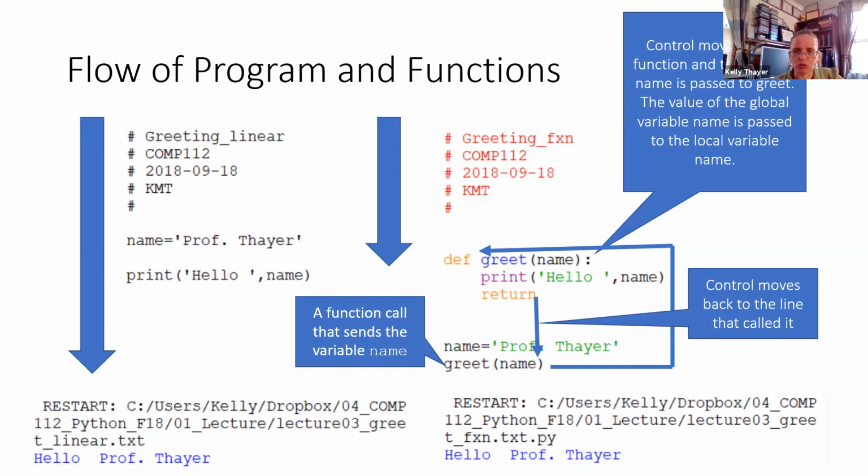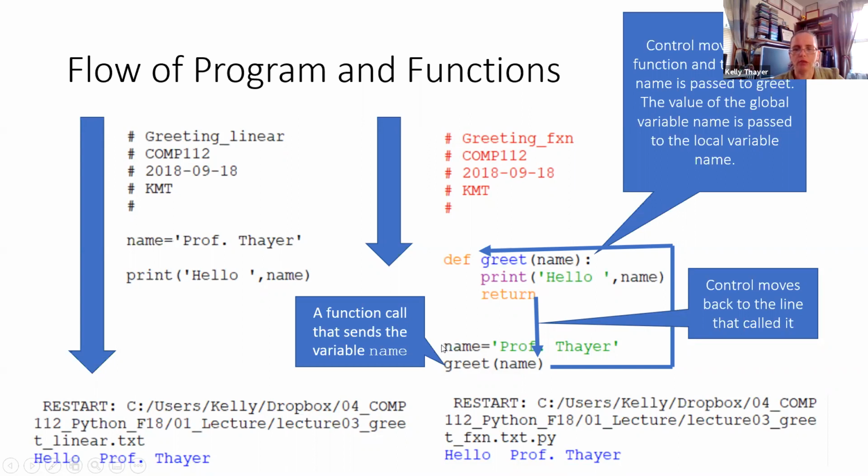Let's see what happens to the flow of how the program executes in the event that we in fact have a function call. So here we have a function, and it always starts at the top. So the program starts at the top, reads comment, comment, comment. Oh, let me learn how to do a greet. That doesn't mean it executes it, it's only going to learn how to do it. So it says, if I get a greet call, this is what I should do: I should look for an input variable, I should print hello, and then I should return. I should do that when I get called. I'm just learning how to do it, but I'm not going to do it right now.